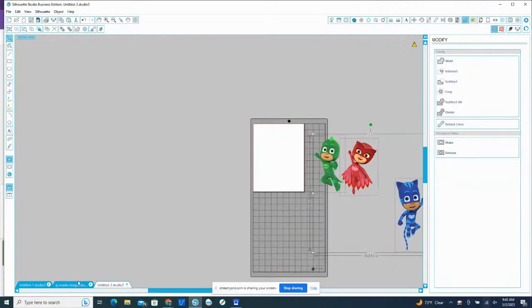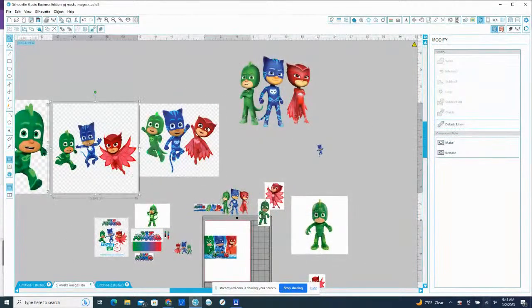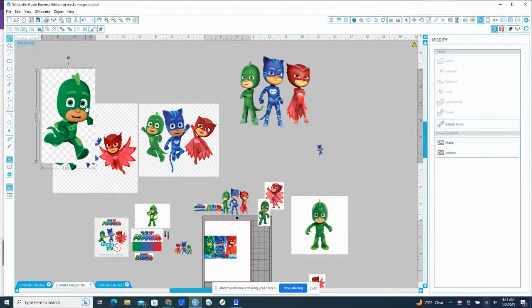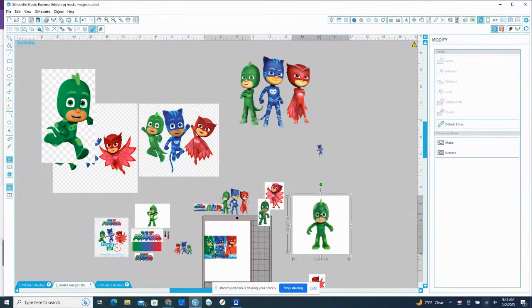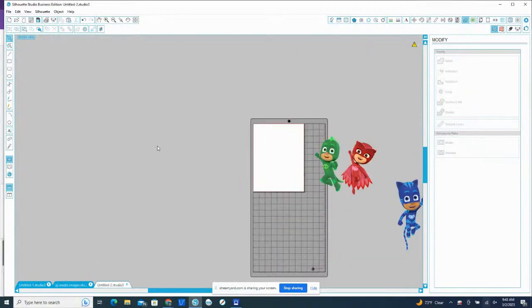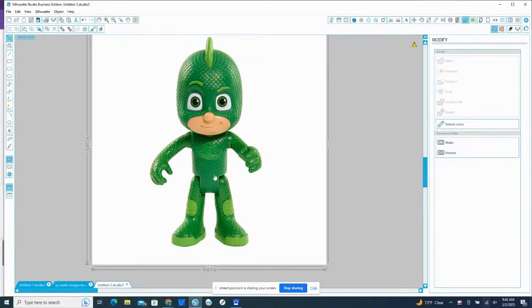Actually, you know what? I'll leave those over there. I'll just resave it. And so I'll do this one. Actually, no, which one has the white? This one has white around it instead of checkerboard or transparent. So you guys can see that it's the same exact steps for this.